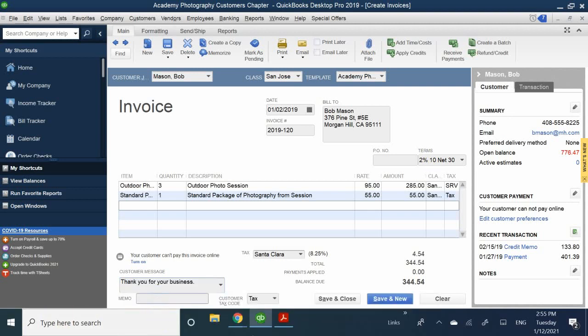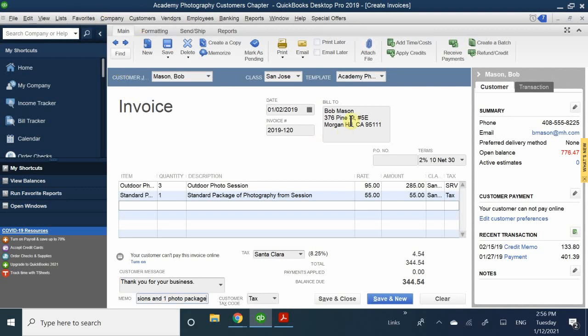My memo here is going to be 3 hour outdoor photo session and one photo package. All right, there you go. Everything is taxed. He's taxed at Santa Clara. Everything looks good.